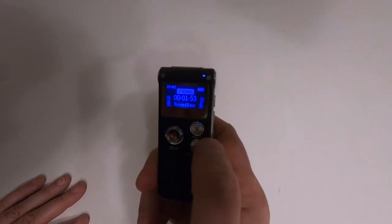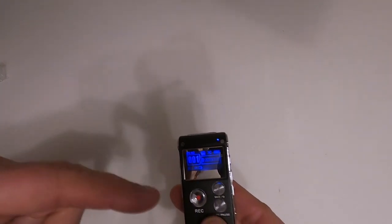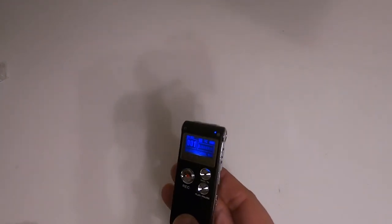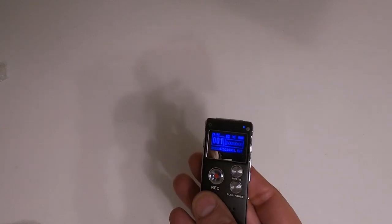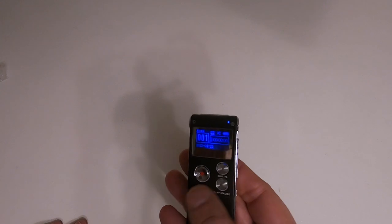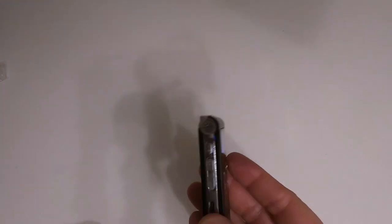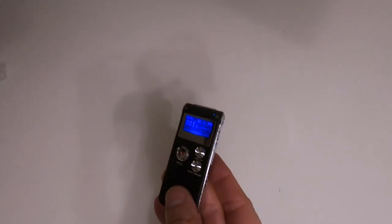It's done 'record pausing', so if I click the save button - that has now saved it. Oh, that's quite good, isn't it. When the screen goes off because it times out to save battery, pressing record again wakes the screen up but doesn't affect the recording. You wake the screen up, press record again to pause it, and then press save to save it. That's quite intuitive once you get used to it. The buttons you need are on the front, and the side buttons are for playback, settings, and timestamping.